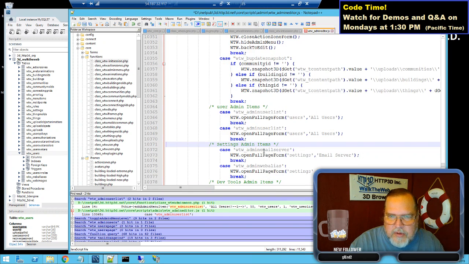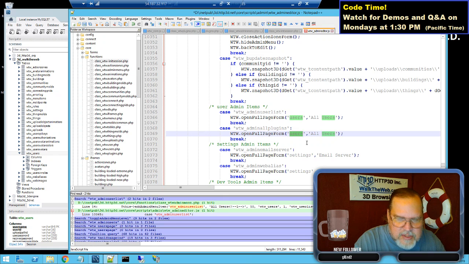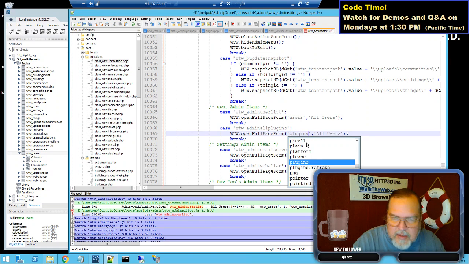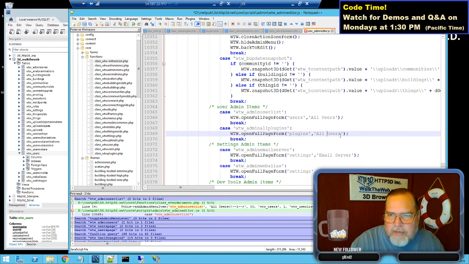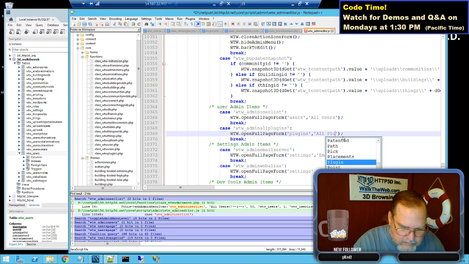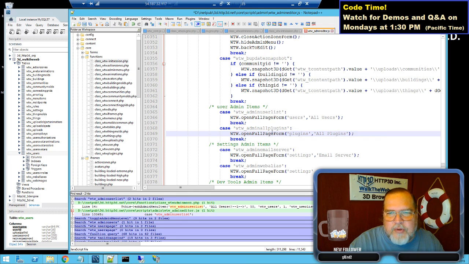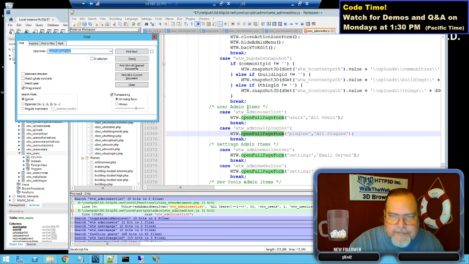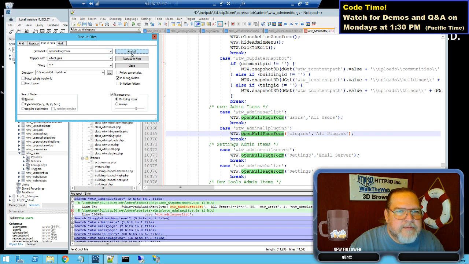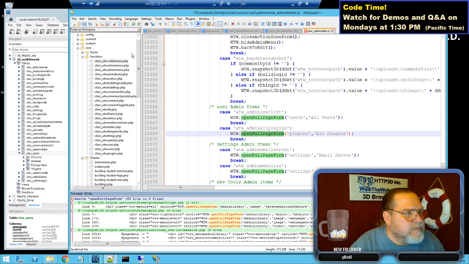And so we will take that and open full page form, and instead of users, this will be plugins. And it'll be all plugins. Say we're making full round trip here. Copy file, find in files. And we're making it around.